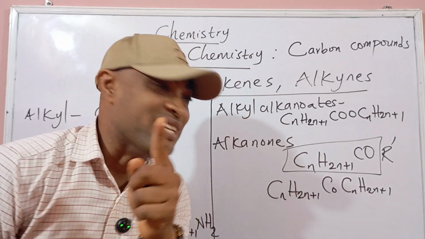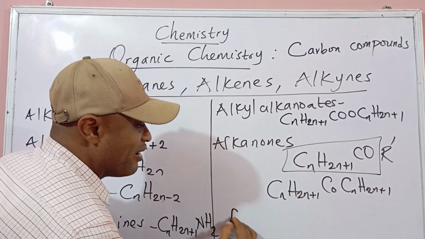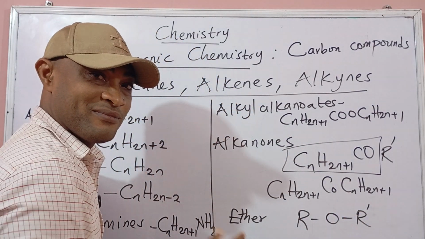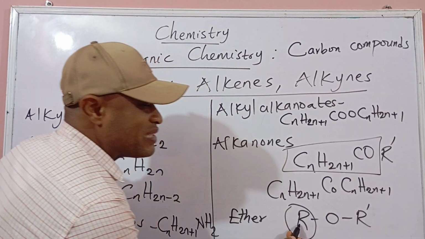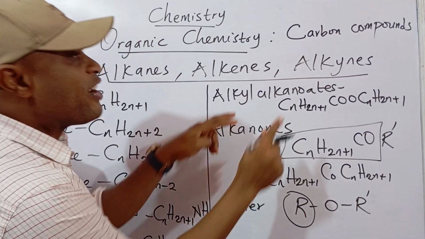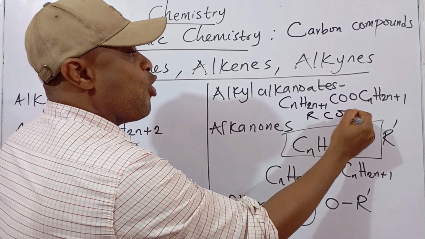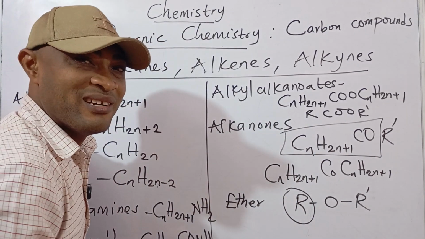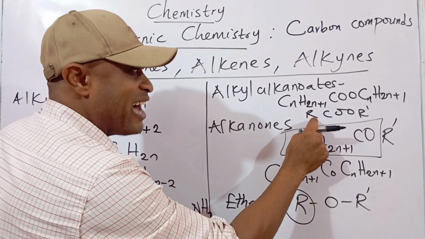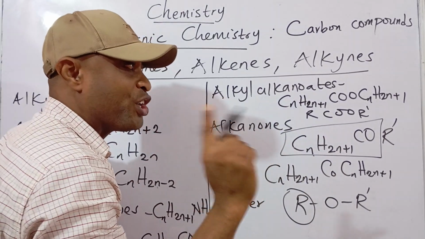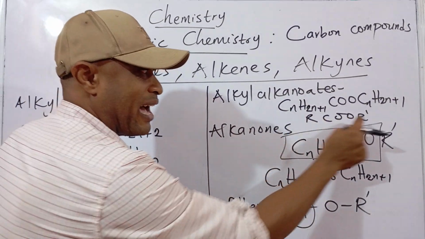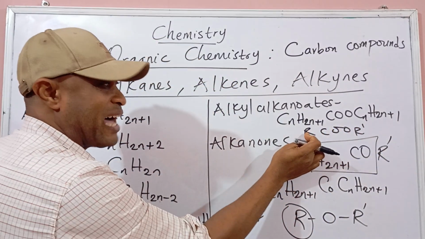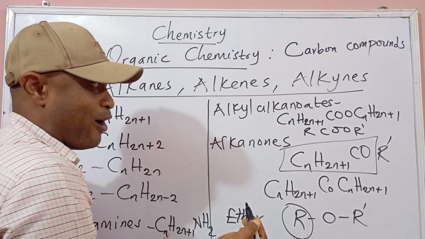Now, in some textbooks you will see, if I want to write, for example, ether, you will see something like R prime. This is fine. Wherever you see R, it represents your alkyl groups. So instead of me writing alkanoates, I can write R prime. I hope you got that. So whenever you see R, don't be alarmed. Fear not. Remember, the Simplifier got you. Whenever you see R, it is an alkyl group. The reason why you have R and R prime is that both are alkyl groups, but in order to differentiate this alkyl group from this alkyl group, you will see a prime written there. I hope you got that.